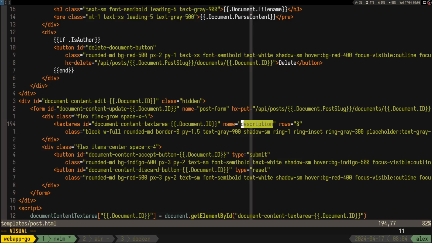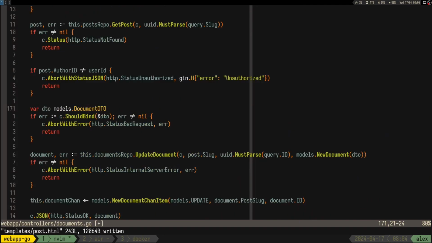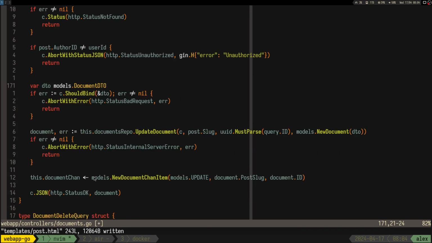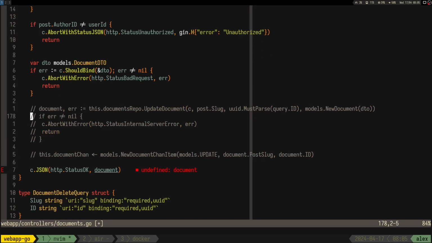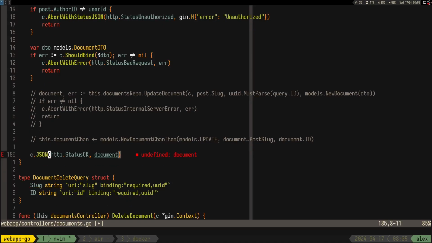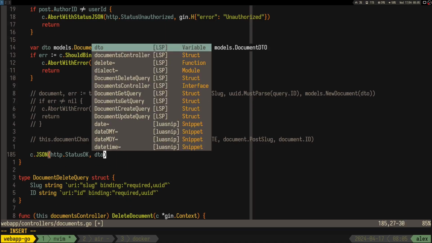And the second thing is it needs to be binary. But let's see, content, right? Let's not do any of these. I guess. I mean, let's just return the DTO.